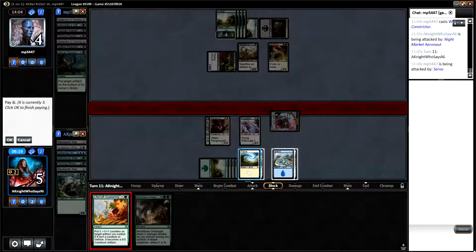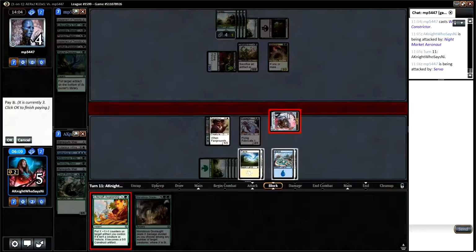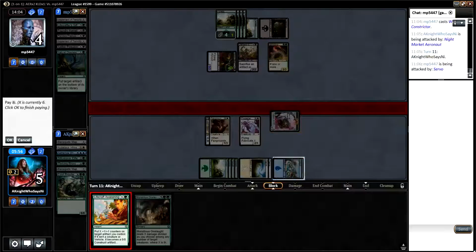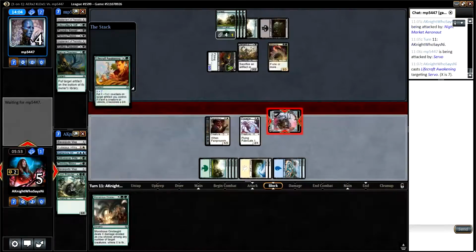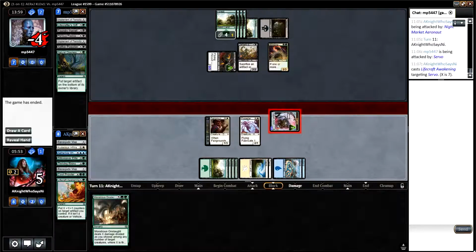Is there anything that makes me pay mana? Or do I want to just make this as big as possible in case they have like a fog or something? I can't present lethal and cast Monstrous Onslaught this turn. Can't have Rebuke. I think I just want to make it as big as I can. Okay, got that.